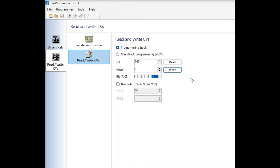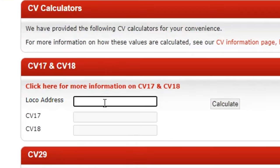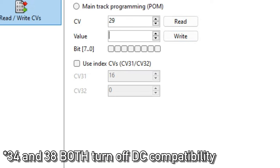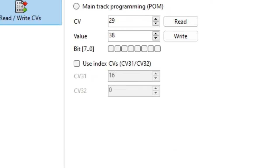You can keep the other ones the same, but bit 7 has to be 0. So it ends up 6. If you want to type in the actual locomotive address, it is 216 for CV17 and 56 for CV18. And you can set CV29 to either 34 or 38. 38 if you want to use the speed tables, 34 if you don't. I actually like using just 3-point speed matching, and I will have to speed match this in the future, so I'm going to use 34.